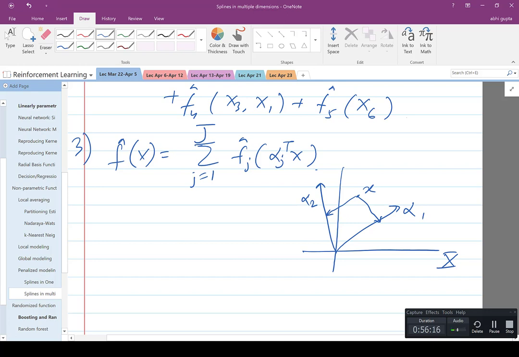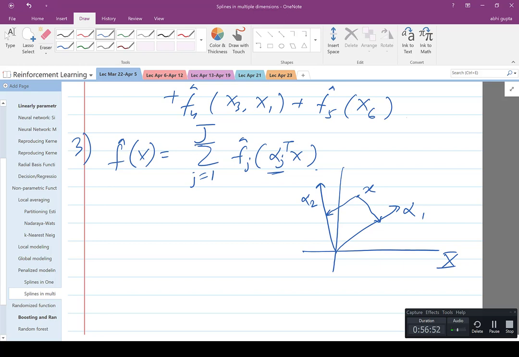So in this case, not only do you have to optimize the coefficients of the polynomials of f hat j, but you also have to optimize the values of alpha j. Again, there are algorithms available that can optimize for both of these things, but naturally this is a non-convex optimization problem, so you can only get to a local minimum. So that's all I have for non-parametric function approximators. There are quite a few different types of non-parametric function approximators that we touched upon today.